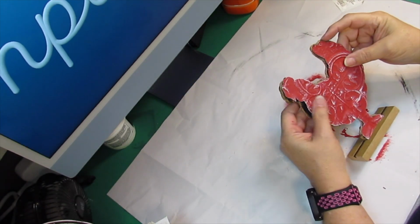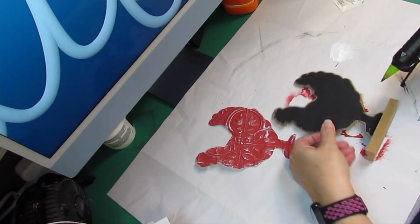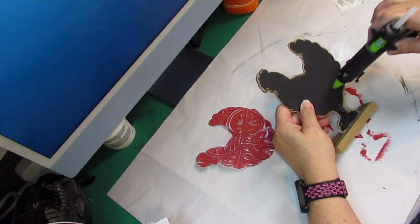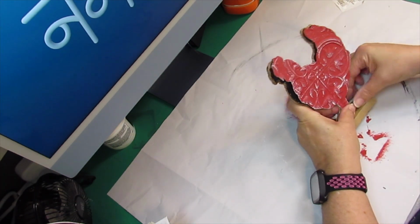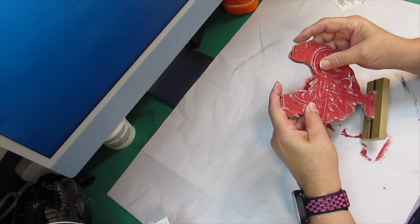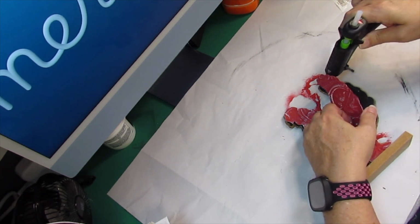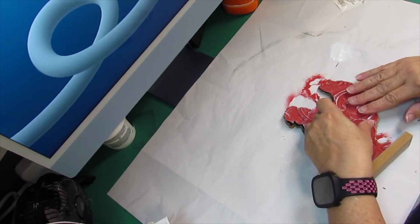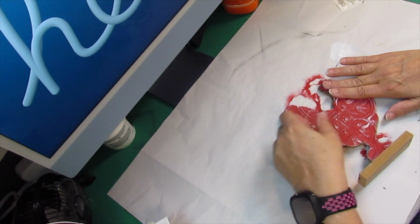Now I'm going to take my chicken and I'm going to glue it down onto this. Now you need to use a low temp hot glue gun or use some other type of glue, because you do not want to melt your faux metal piece either. And I'm just checking to make sure. You want to put this on a piece at a time. Don't put hot glue over the whole thing. Just do it in pieces, because you want to make sure you get everything lined up so it doesn't show from the other side.